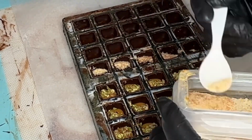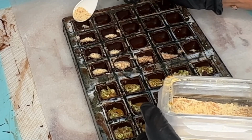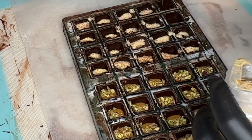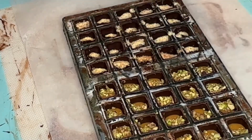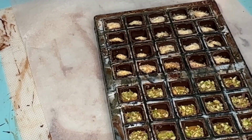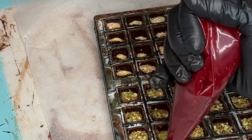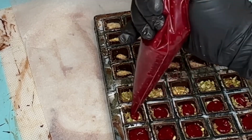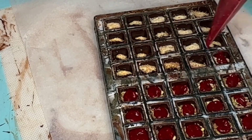And here, 100 gram sugar I caramelized and I crushed. So here only pistachio crushed and here only caramelized crushed. So which gives you the taste and the aroma of crunchiness. So you have three textures.